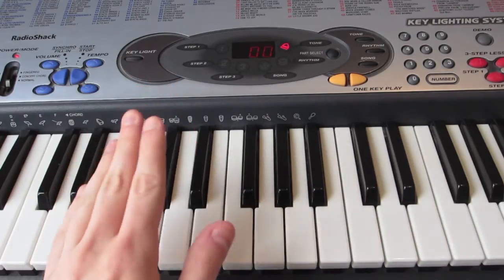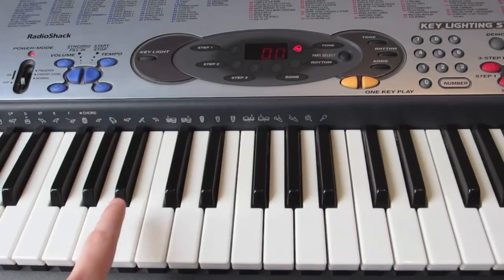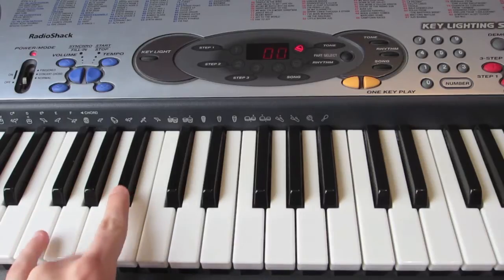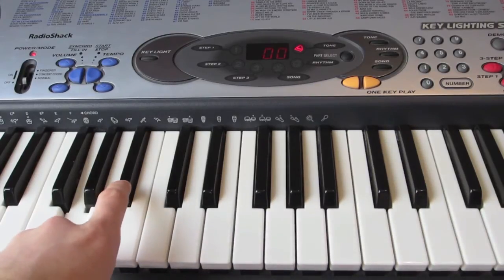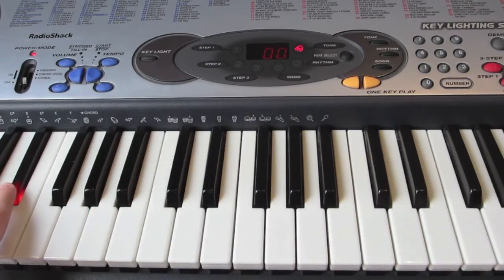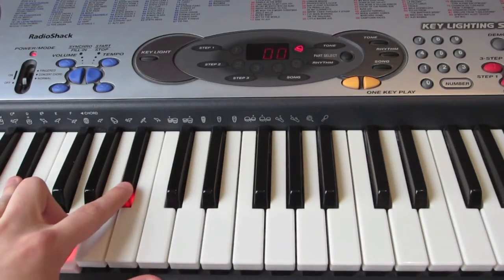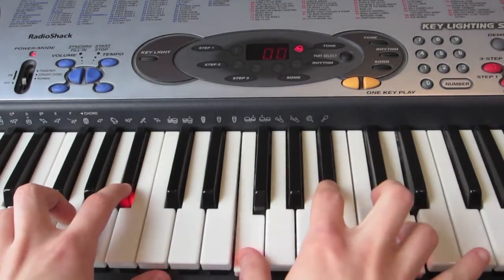So now with your left hand, you're only going to play one note along with each of those chords, and you're going to be playing A sharp, G, D sharp, and F. And all together, that's going to sound like this.